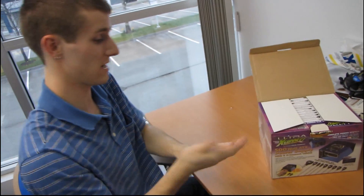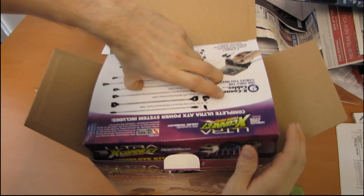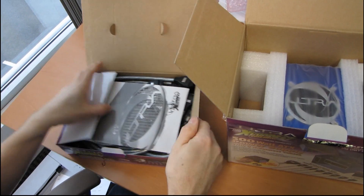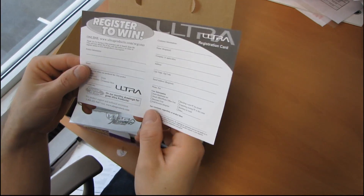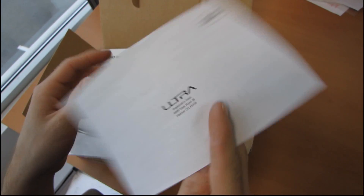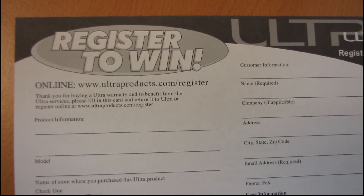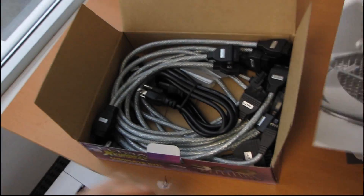This is a brand new unit, so I'm getting the dust off it here and opening this baby up. The first thing we find inside is a box full of the X-Connect cable technology cables. We've got a little user's manual — we better register for our warranty. Register to win! You think if I send this in I'll still be able to win? It doesn't even say what you win. It says 'online' with two I's — nice. Use only the cables you need, no unwanted cables. Basically everything we already know about modular cables.